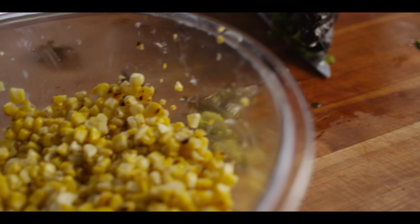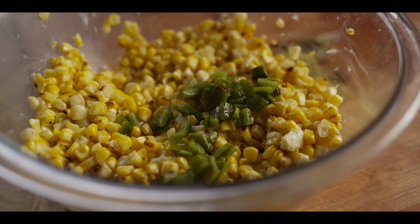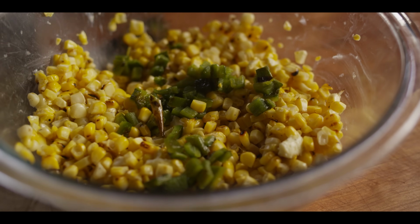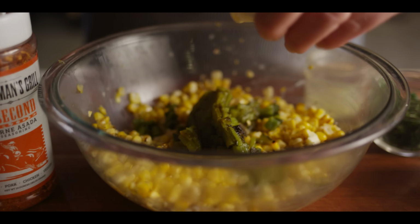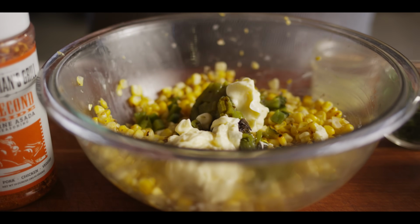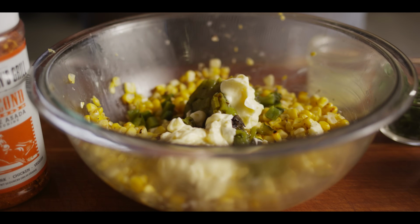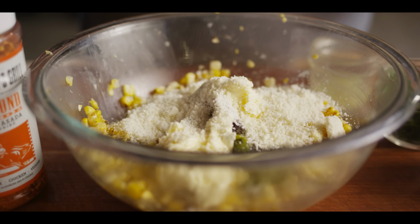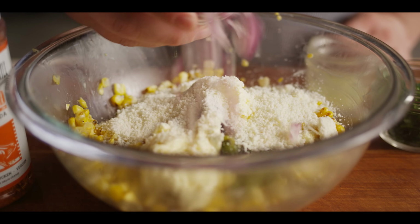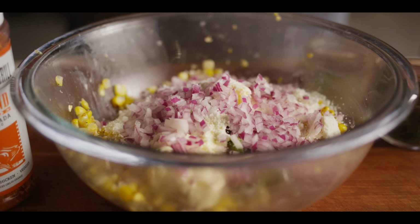So again, this is not a key ingredient to esquites, but a nice addition. Smoky jalapenos. And you can do a milder chili if you like, or leave it out altogether. All right, so now we're gonna add in a 1/3 cup of mayonnaise. And if you know elotes, this is also a key ingredient in that. It's going to coat all of that, give you that nice fattiness. We're adding a 1/3 cup of cotija cheese. Great funkiness, saltiness. Here's also an extra addition. We're doing a 1/3 cup of minced red onion, just for the crunch and that fresh bite.